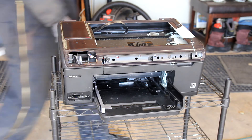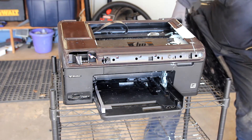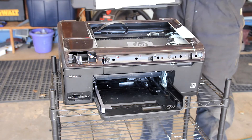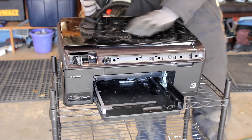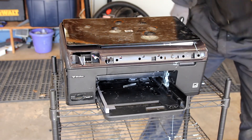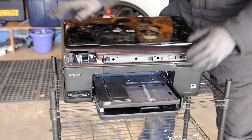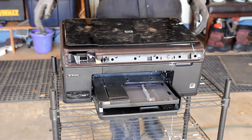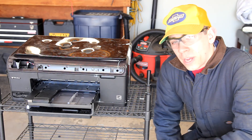So there you have it. Today we set up this HP printer, and all we're going to do now is reattach the parts we took off during the assembly process. Put that on there, lock those into place, and then just replace this print tray. And there you go — your new printer is all set up and ready to go. This is Brendan with Tech Garage, wishing you the best with your new HP printer.